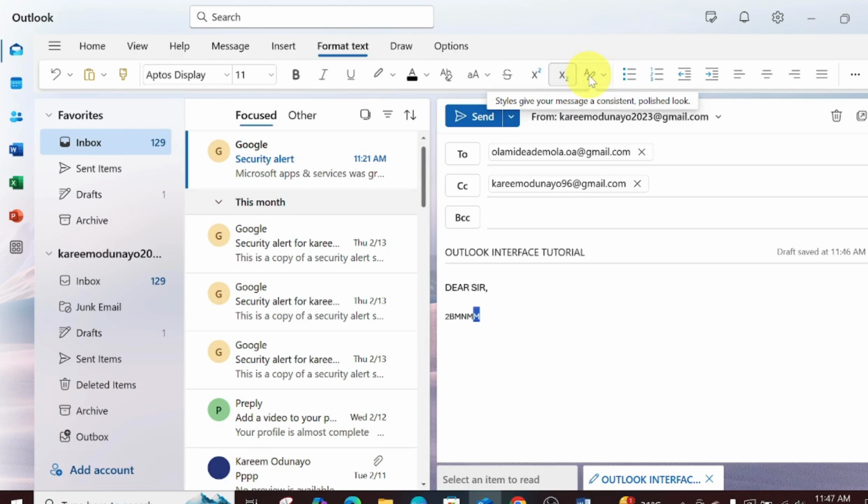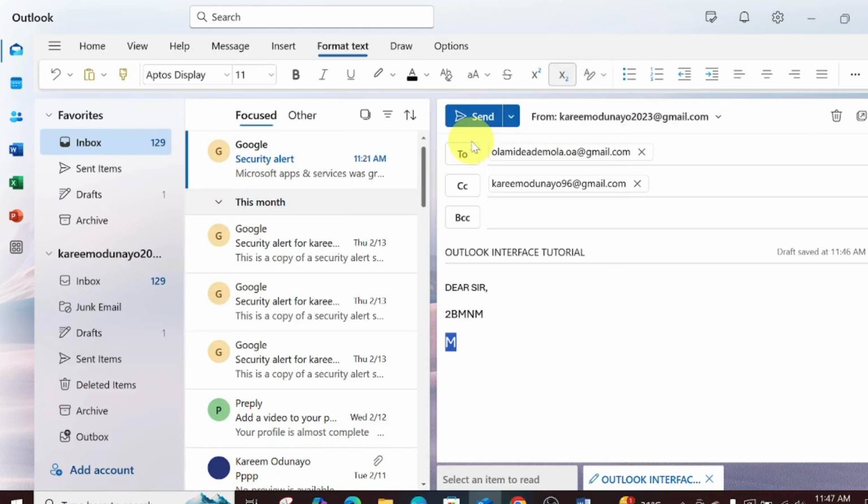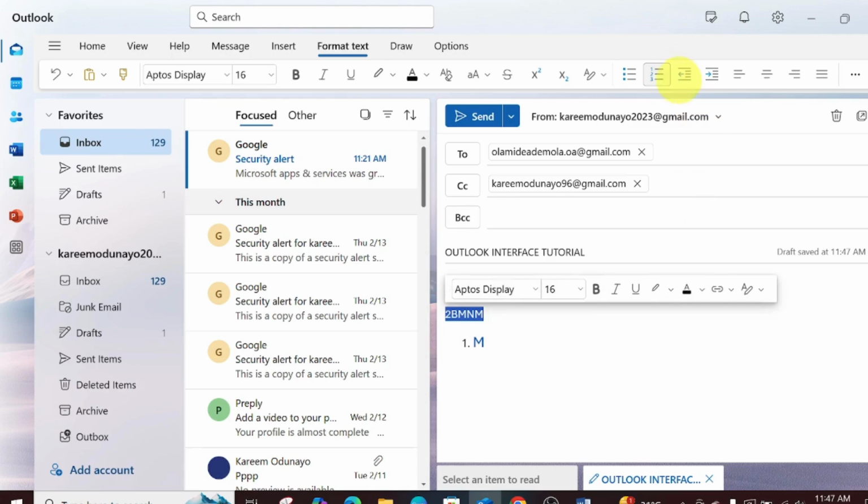Then we'll come here to give our message a style, a polished look. If you want it to be a heading, you can see it has changed. This one is for bullet points. When you mention a point and you want it bulleted, you can give it a bullet. If you want the points numbered, you can do that too. And let's assume you want to justify this sentence.